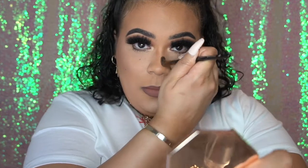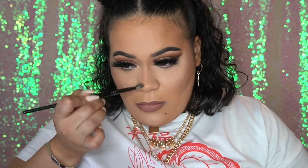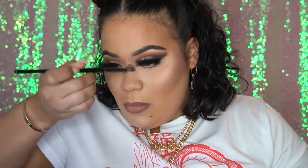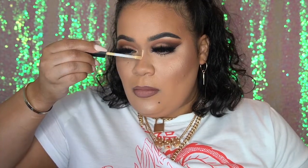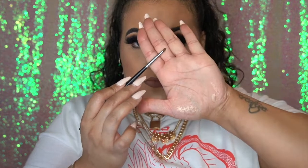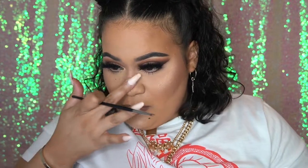So I like to start placing my product right on the sides of my nose, starting from center. I blend upwards and downwards just to give it a softer look. Then I go over with powder foundation to give it a more natural, softer finish — it still blends and doesn't look harsh, creating balance even though I'm going heavy with the contour. This next part is totally optional: I like to put a little concealer down the center of my nose, blend it out with a brush, then use my fingertips for a more natural look. You can skip this and just use your powder, but I like this step to intensify the snatchness on my nose.